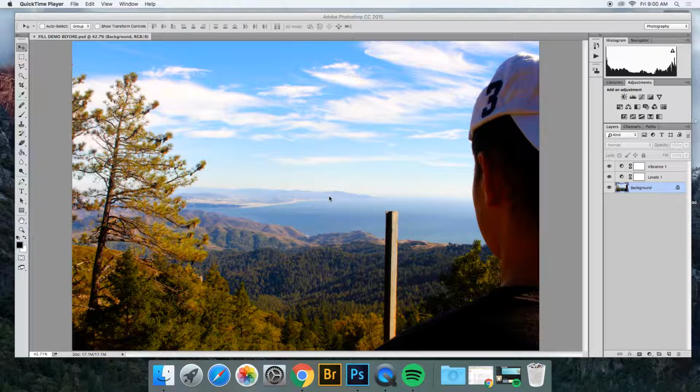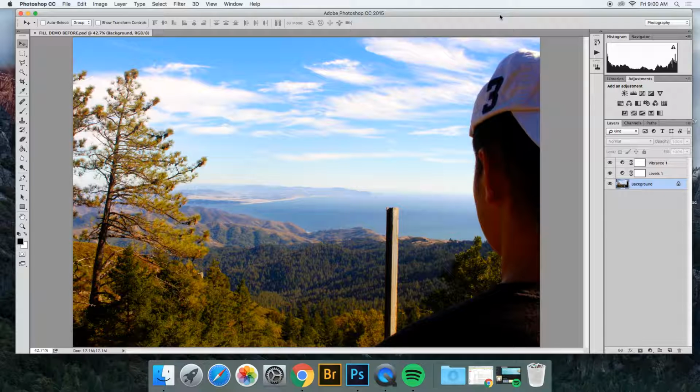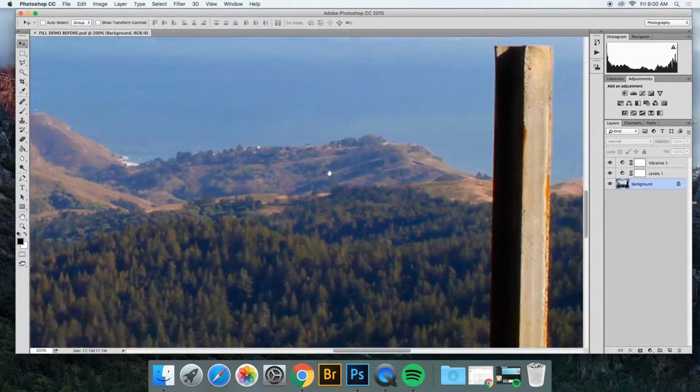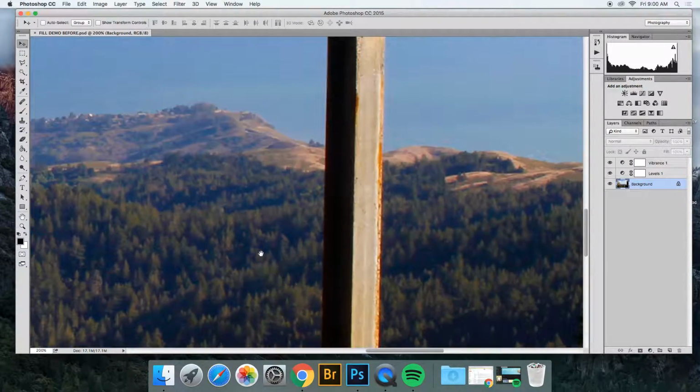Okay, this is going to be a really quick demo on how to use the Content Aware Fill feature in Photoshop. So this picture is a perfect example of a really great photograph, but then there's this one part of the picture that's super distracting and you just wish it wasn't there, but it was there and there was nothing you could do about it if you wanted to get this shot. What I'm talking about is this pole right here that's kind of ruining the landscape, this pole right here.